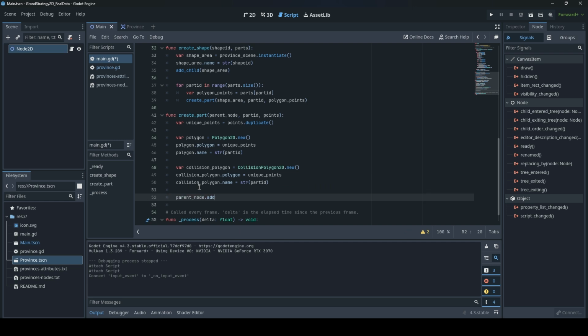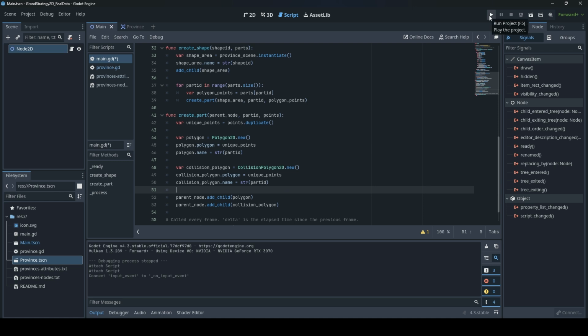Of course, we need to add the child to the Area2D. Child, of course, like that. Now that should be it.